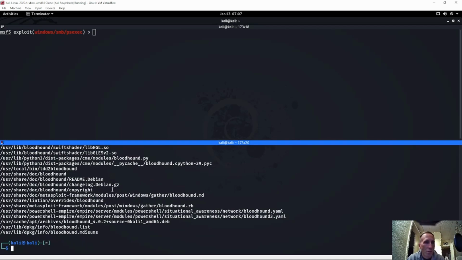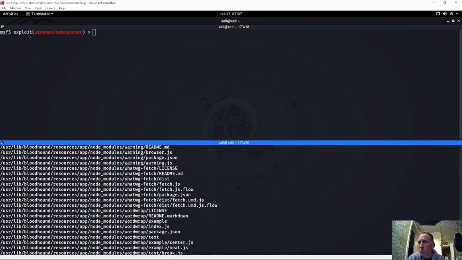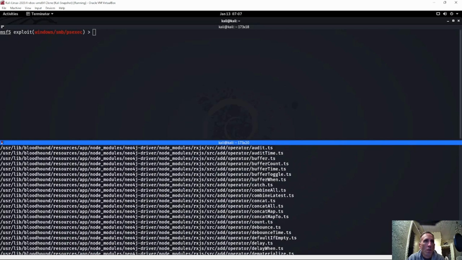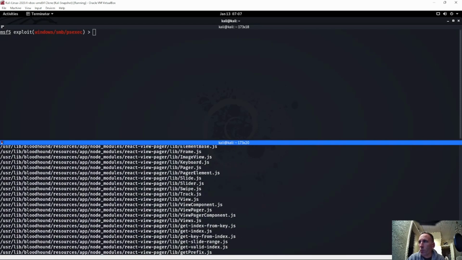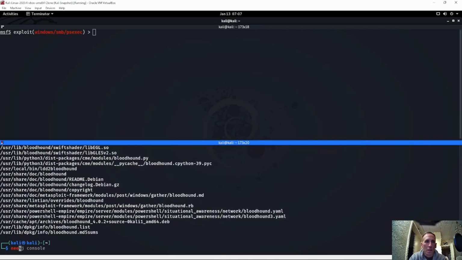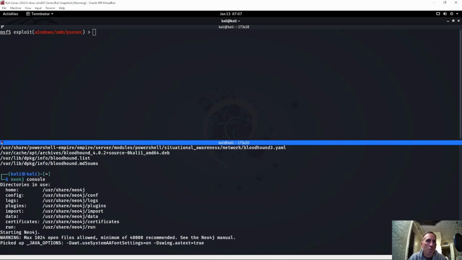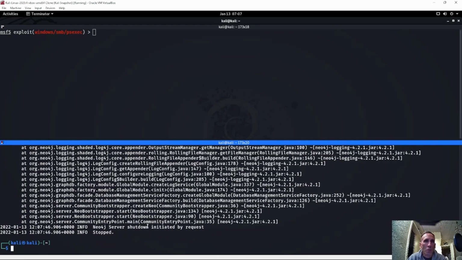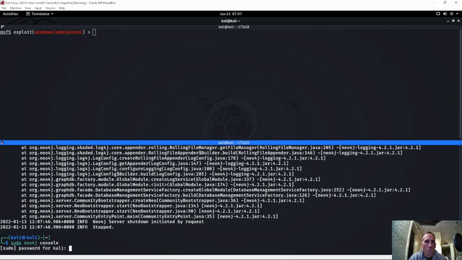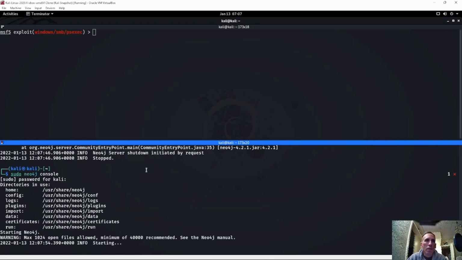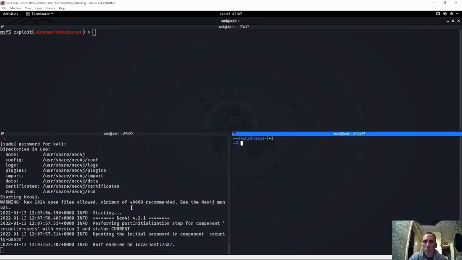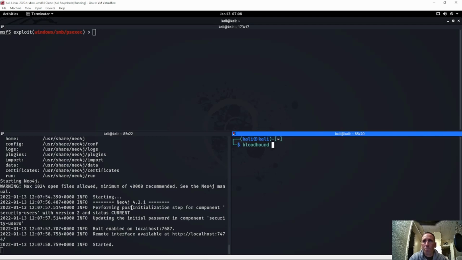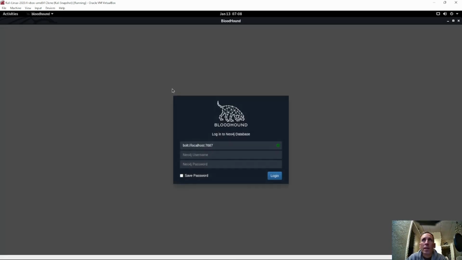Now I have shown how to use Bloodhound before on this channel, so I'm not going to show how to install and everything because I have shown that before. But we can see that there's a whole bunch of stuff for Bloodhound, right? The very first thing we have to do to get Bloodhound up and running is type in neo4j console. That's probably going to fail because I believe it needs to be sudo neo4j console. Alright, and that's going to start up. We also need to go ahead and type in Bloodhound, and this is going to start up.